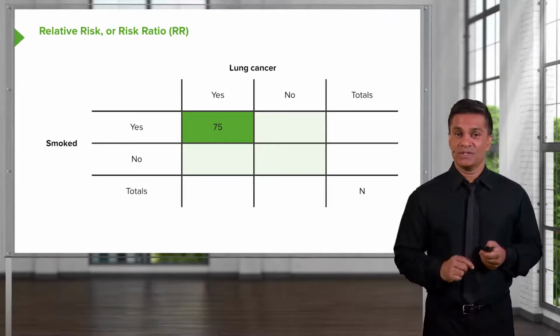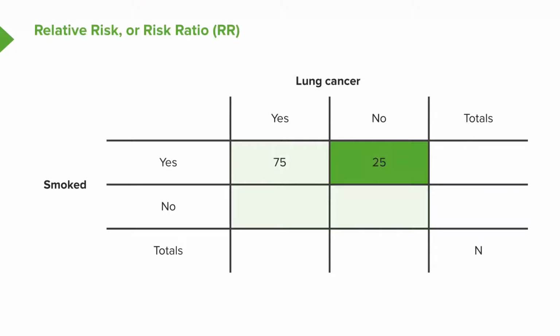So 75 individuals smoked and got lung cancer. 25 individuals smoked but did not get lung cancer. That constitutes 100 of my smokers. Amongst my non-smokers now, 10 people did not smoke and they still got lung cancer. That's an important consideration, something that the layperson often forgets. It's possible to get the disease, to get the outcome, even if you did everything right, because that's the nature of the world. But in this case, in our hypothetical sample, 10 people didn't smoke and they still got lung cancer. That means that 90 of my 100 non-smokers didn't smoke and did not get lung cancer. Okay? So I add up all my totals in my marginals and I get these numbers.